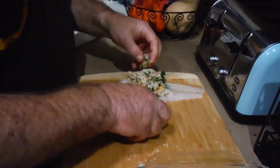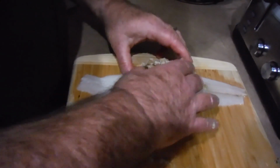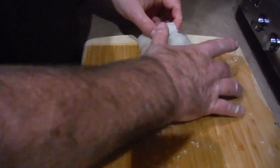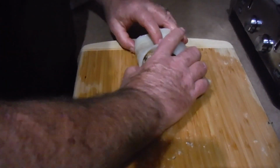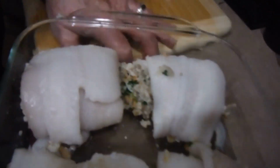This is really nice for like 2 couples or a big eater and one leftover lunch the next day, because it does heat up and warm up real good the next day. Put that in there, got just a little bit. I'll stuff under there.